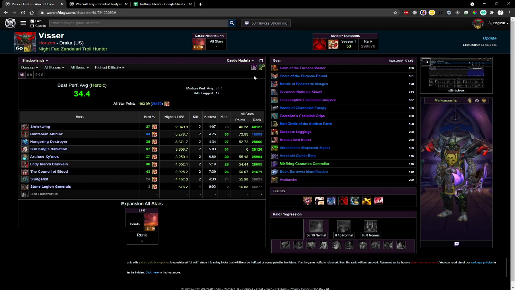Critically thinking about the abilities that you have, how you use them, and when to use them will naturally lead you to making better decisions in a raid. For example, if I knew nothing about Sludge Fist and I came in and saw, wait, this Marksman Hunter is using all of his cooldowns on the pillar, whereas I'm using them on the pull, which I'm not in this case, but for the sake of argument, let's say that I am. Then I could, by looking at these logs, see that he's getting so much more value by using his cooldowns on the pillar. So the next time I go in and make that switch, I'm doing a lot more damage, because that's the best time to use them.